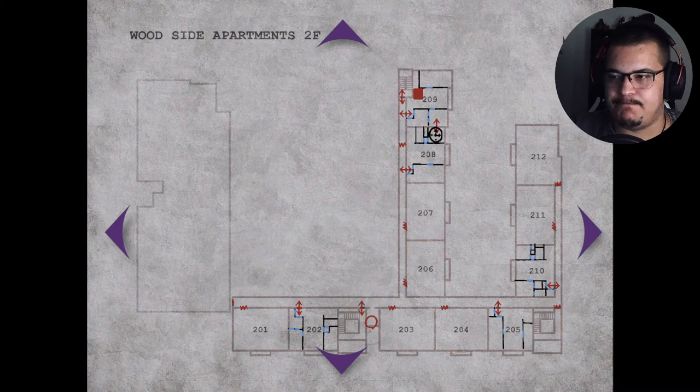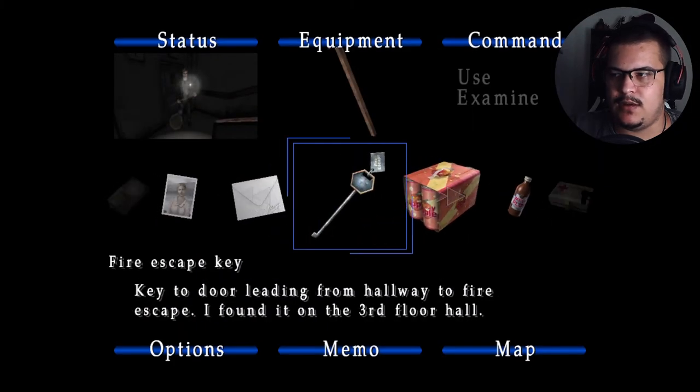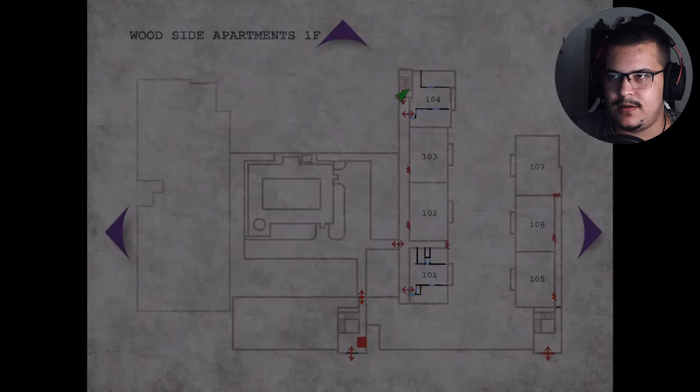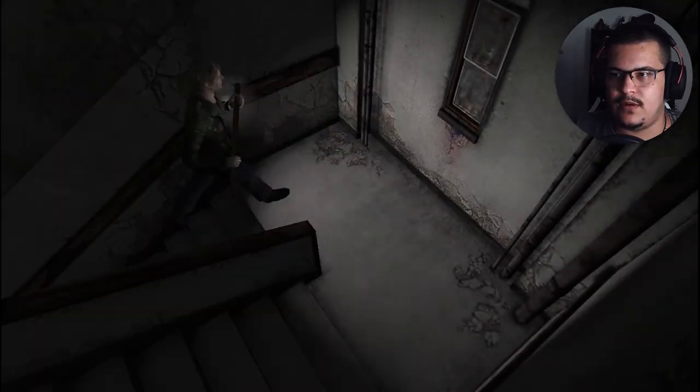Okay, wait, did we use all the keys that we had? Oh no, we got the fire escape key. That's probably... Where's the fire escape key? There? In the second floor, maybe? Let's go to the second floor.